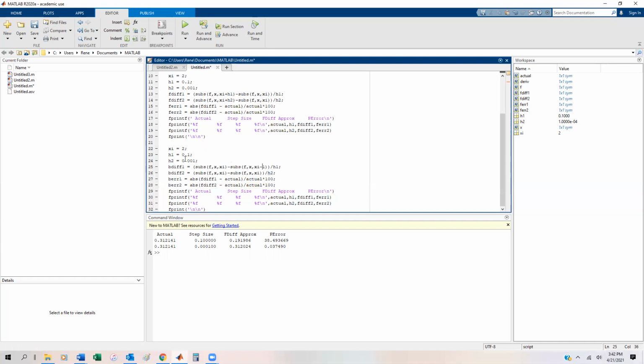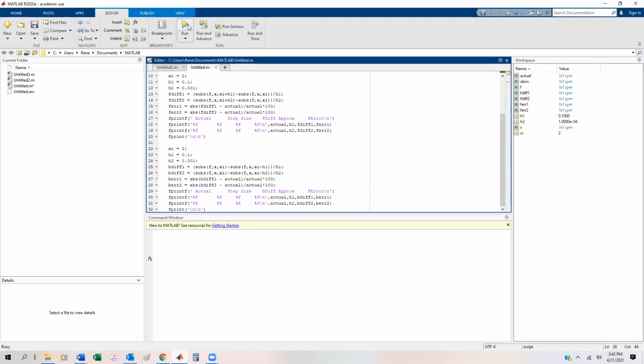And actually, this is going to be x sub i minus h1. And this is going to be x sub i minus h2. All right, so that was really easy to change. We're just going to change this to back diff, and back diff. And then right here, we're just going to change this to back diff. And we're just going to change these to back diff, and from f forward error, this is our backwards error. All right, so really, really easy for us to do this.